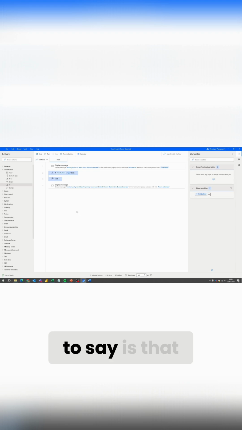And all I'm going to say is that if it is equal to yes, I want to have my second message inside that action. So you can see you have the little flag indicating the end. Everything inside this conditional action here, this if action, is only going to occur if they click yes on that first box. So let's go and give it a little go.